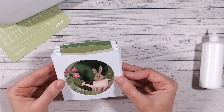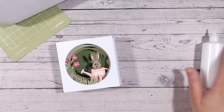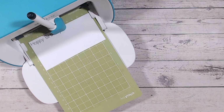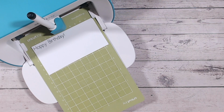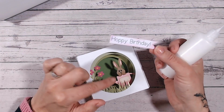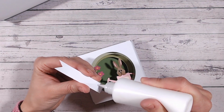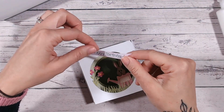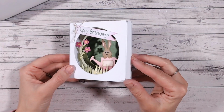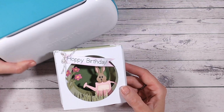Now I'm just going to add a little sentiment, and again I can go to my Cricut Design Space and I can draw with the pen that came with the Cricut Joy. I can draw myself a sentiment for this. So I've printed out Happy Birthday because we've got a rabbit in there, a little bunny in there, and I'm just going to attach this to my card front. I've used a little bit of distress ink just to add some colour to this. And there we go, there's an easy tunnel card that you can be creating using your Cricut Joy.